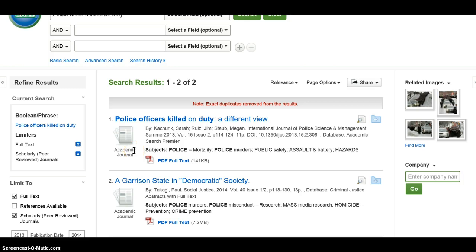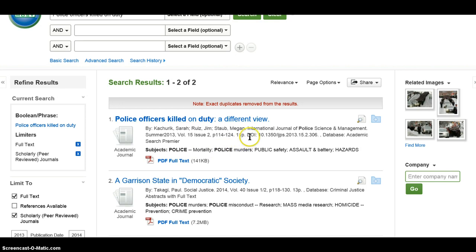Look at this. It's telling me it's an academic journal, so just at a quick view, I can tell that it's an academic journal, and I can also see here the name of it. This is 2013, and one of the best things you want to look for in peer-reviewed journal articles is something that's less than 5 years old, something that's current and relevant research. You don't want to go back 10, 12, 13 years when you're just writing your articles in the class, unless there's a specific reason for you to go find a framework or something. You probably want to stay within 5 years. So that's a good rule of thumb when you start looking for your articles.